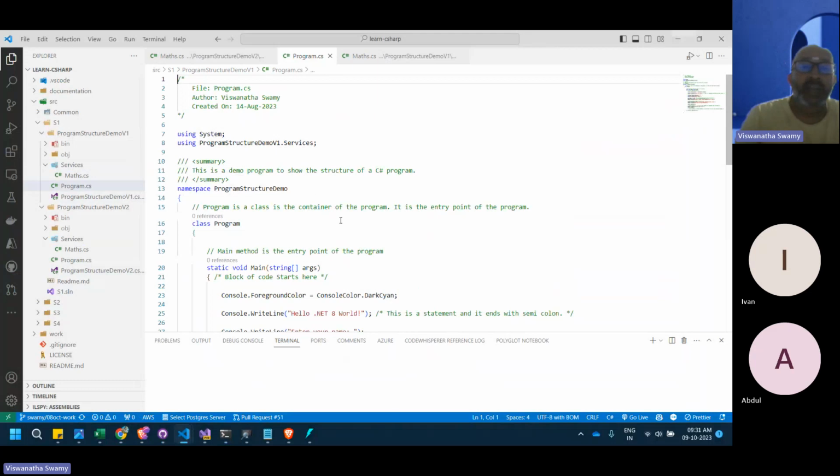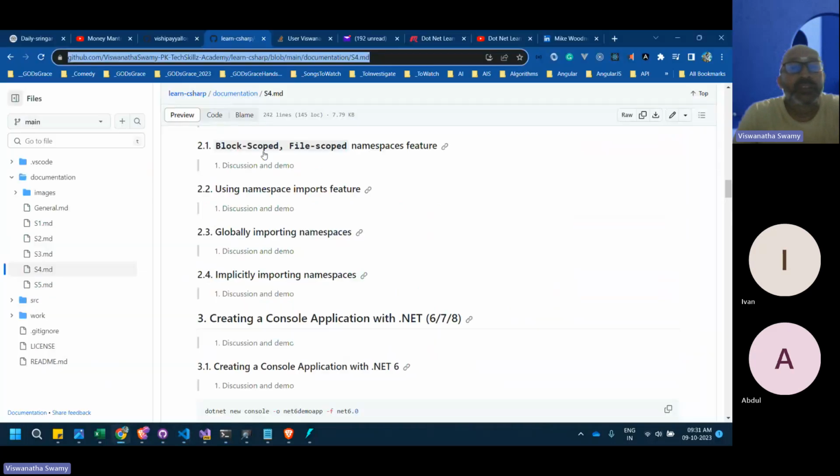Suppose I'm using time and task and reflections. So there'll be a bunch of usings over here. What the .NET team did is they intelligently went through each of the templates, maybe the console application, the Windows application, the web application, or whatever type of application template, and they created one intelligent thing called global using. So that's what we will be seeing.